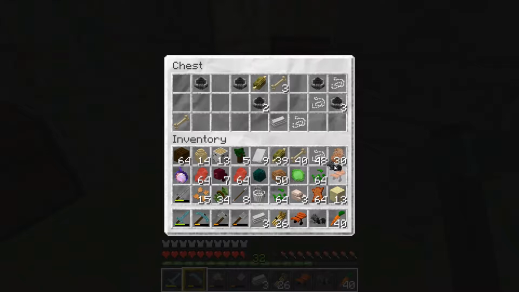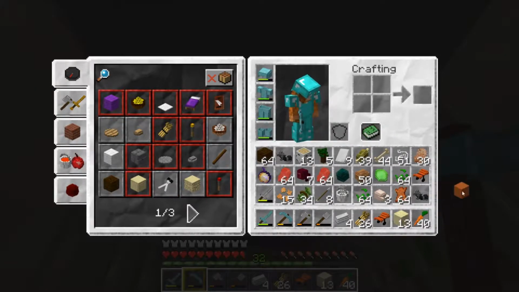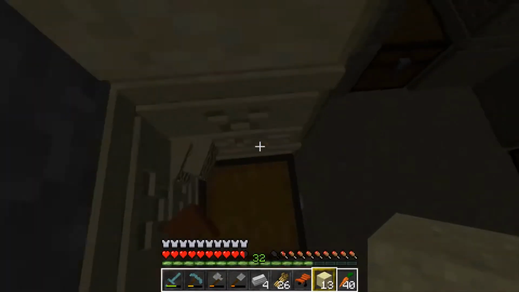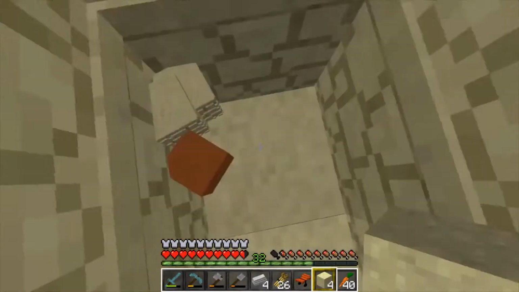I wonder. Let's get rid of the eggs. And more string and more bones. And more iron. I think we are good now. Let's make our way up again. Didn't mean to do that. Come on. Here we go. Nice.